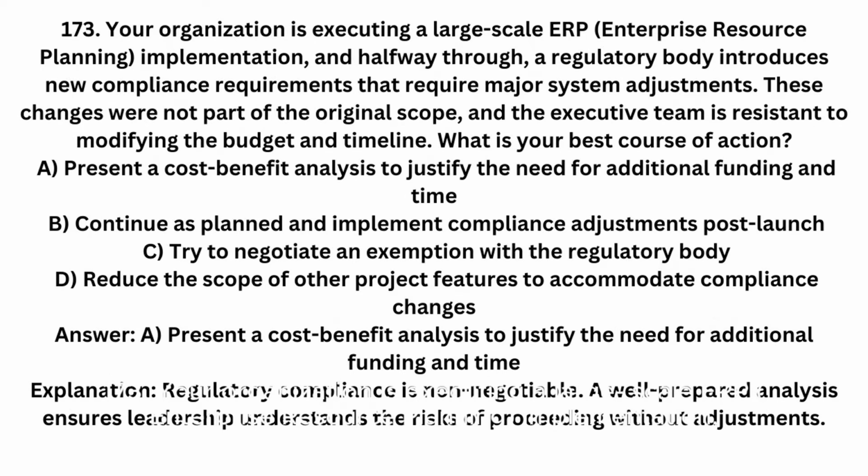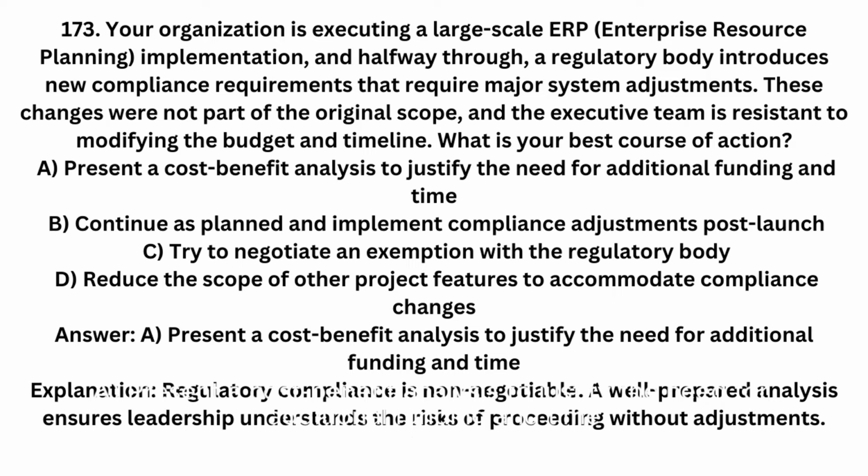173. Your organization is executing a large-scale ERP (enterprise resource planning) implementation. And halfway through, a regulatory body introduces new compliance requirements that require major system adjustments. These changes were not part of the original scope, and the executive team is resistant to modifying the budget and timeline. What is your best course of action?